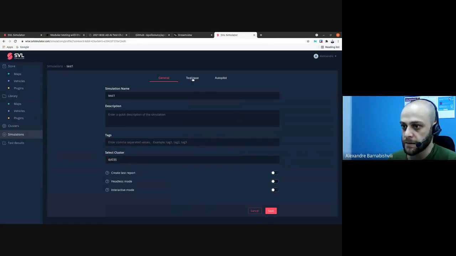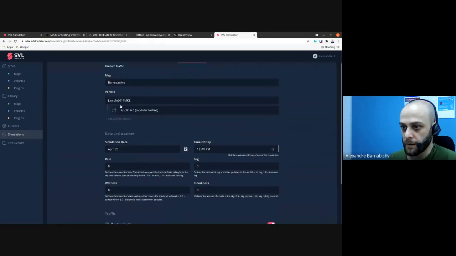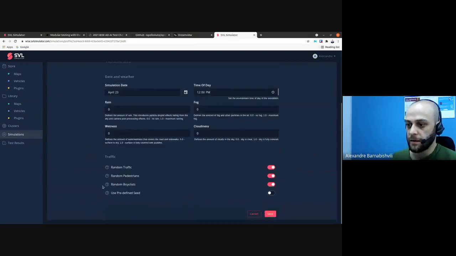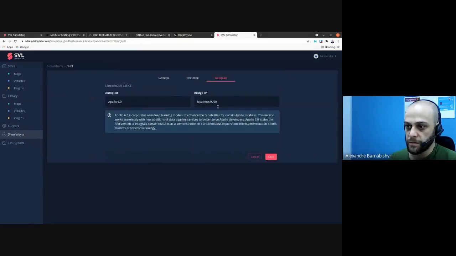The next is the map, car, and here will be the configuration of sensors, traffic, and this is already familiar, so I won't go into details. And this is the configuration of the bridge.